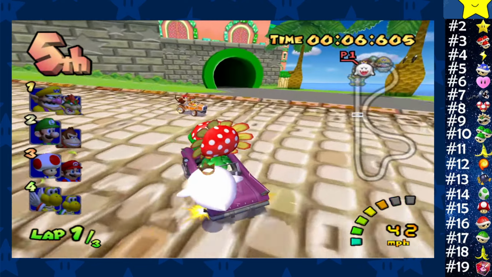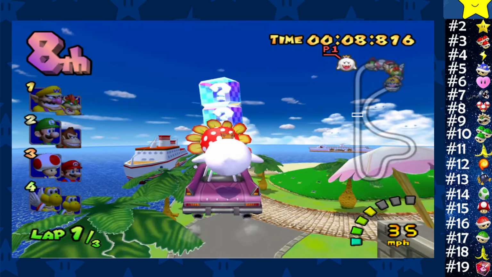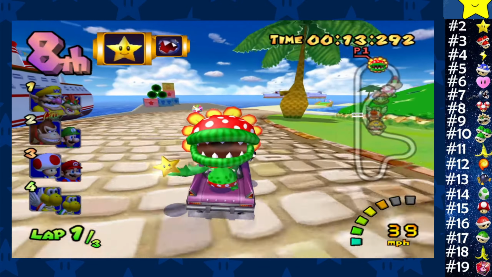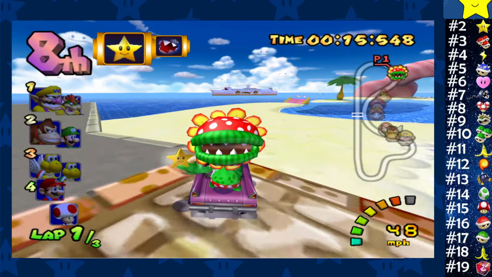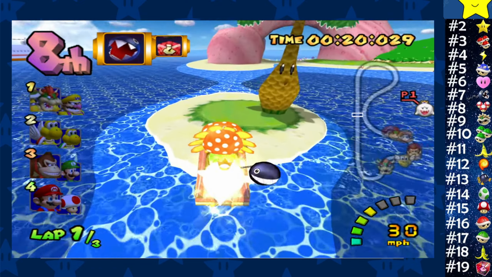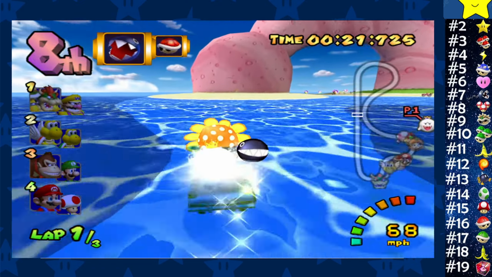The number 2 spot in the game has got to go to the star item. I mean, the star item, it's just so good. It's better than the Chain Chomp because you have control over your car. You're going a little bit faster. No items can affect you. You're cruising past everybody in sight.